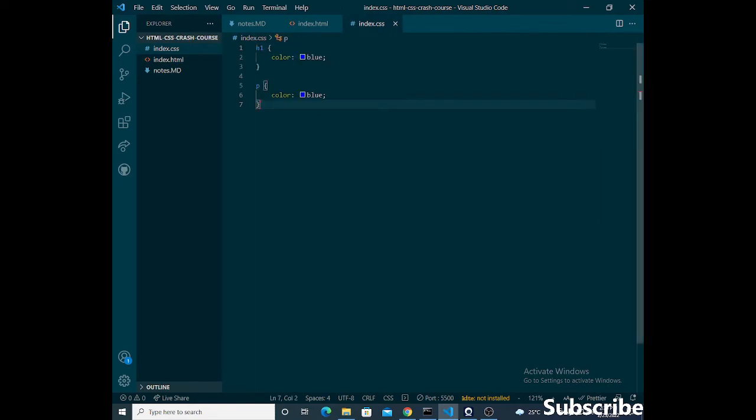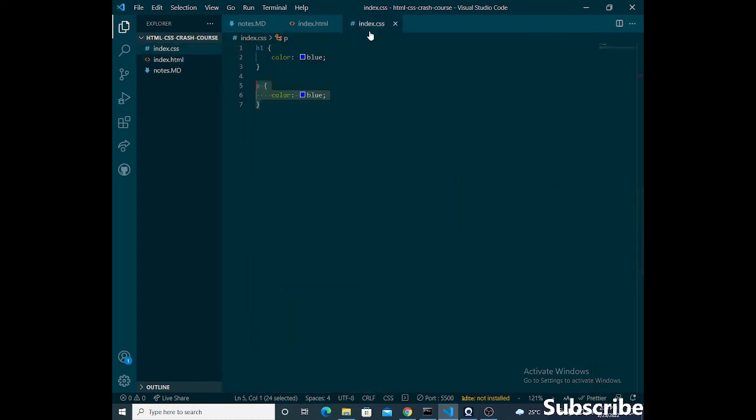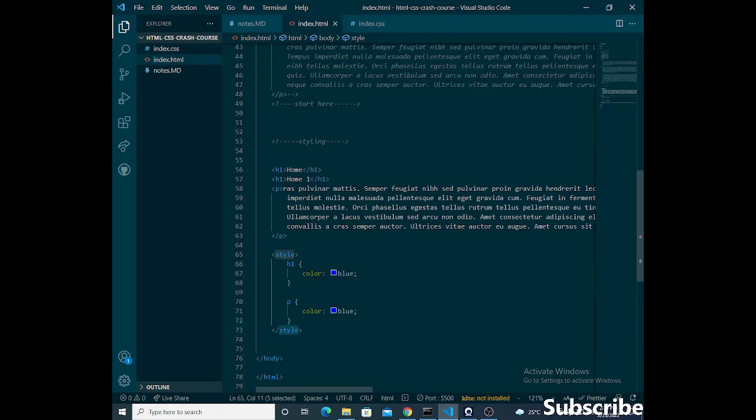Now you are writing everything the way it was, but on the CSS file you don't need the style element. Let me just comment this out so that you guys can see what I'm trying to explain to you.